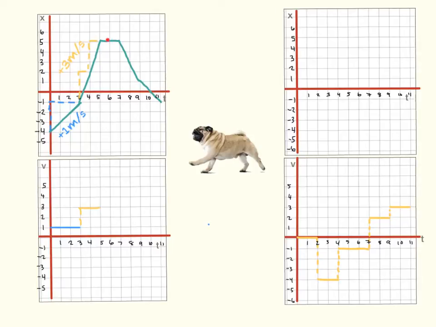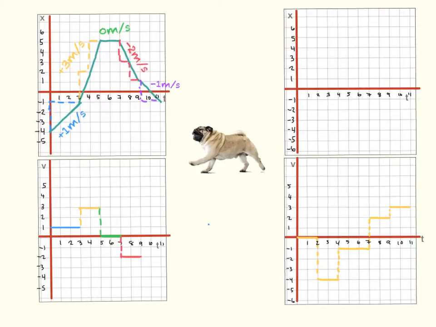So this next segment, there's no slope. So where does that go? On the 0 of my velocity time graph. The next segment, it looks like now I have a negative slope. And it's a negative slope of negative 2 meters per second. So I'm going to go down into the negative region here of the negative velocities, and I should have a slope of negative 2 meters per second. Up here, I should have a constant negative 2 meters per second velocity, which just means it's going backwards.